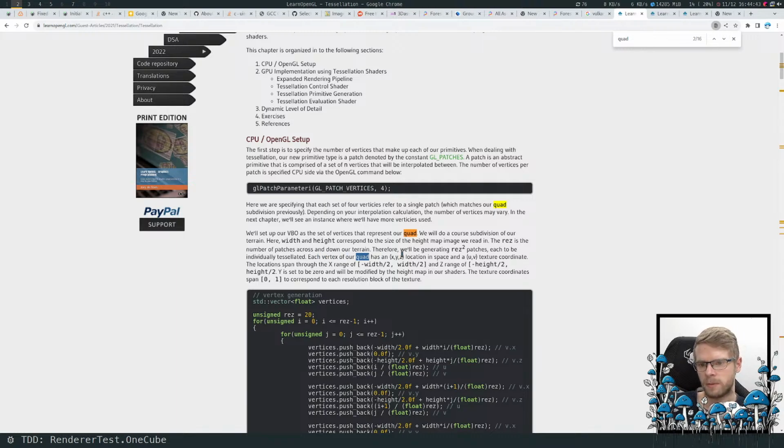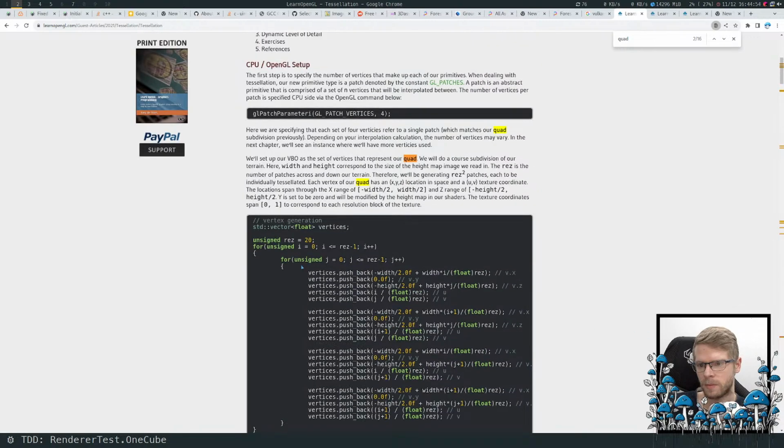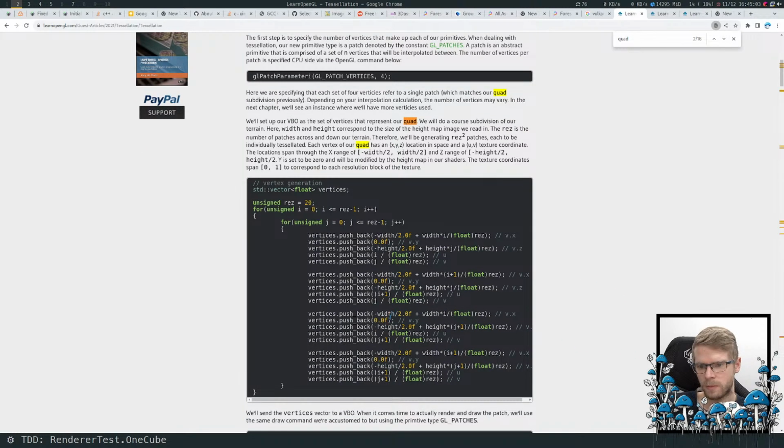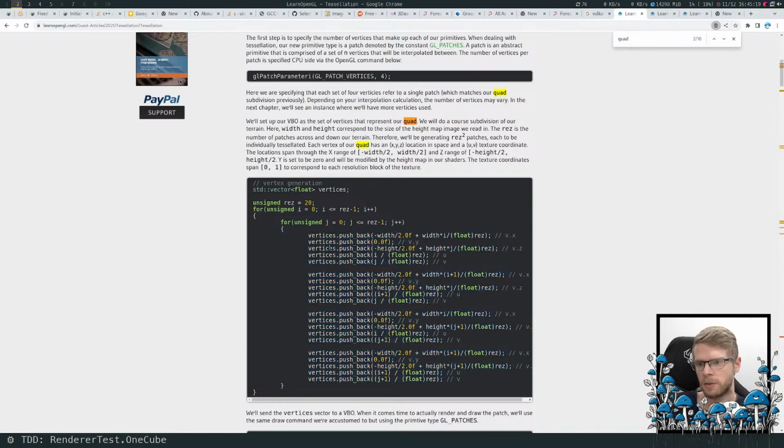Each, yeah, okay. Okay, so they are really pushing a batch of 4 vertices.